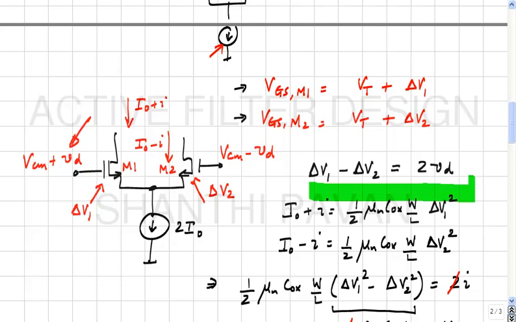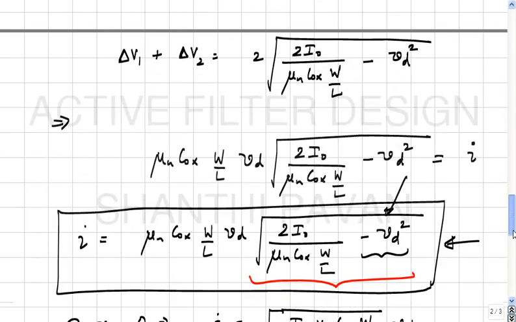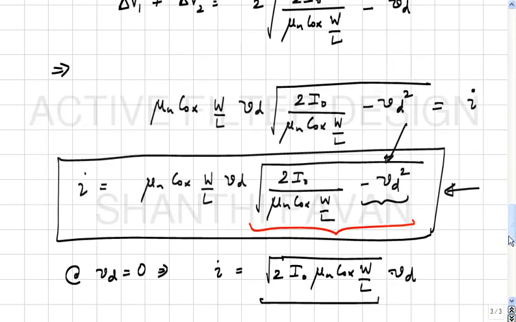The reason is the source is the same for both the transistors, right? So as Vd is increased, the gate potential of M1 is increasing, so clearly the overdrive of M1 is increasing and the overdrive of M2 is decreasing. However, it doesn't mean that the increase in the overdrive of M1 is the same as the decrease in the overdrive of M2. If that were the case, and let me repeat, it's not so, the sum of the overdrives would remain constant. But what is this telling us? The sum of the overdrives is actually dependent on Vd, but as Vd is increasing, is the sum of the overdrives increasing or decreasing? It is decreasing. You understand?